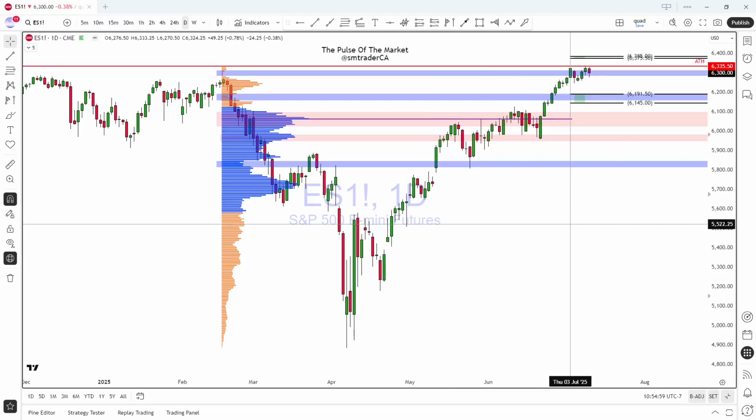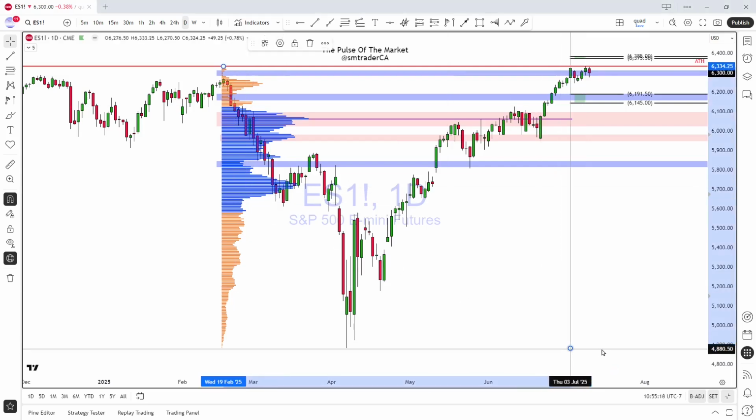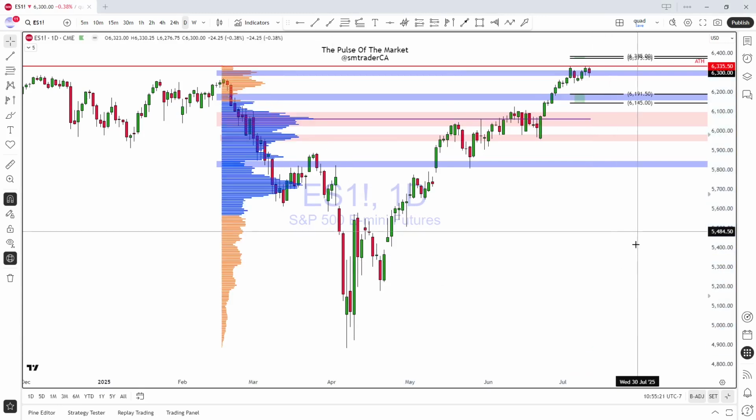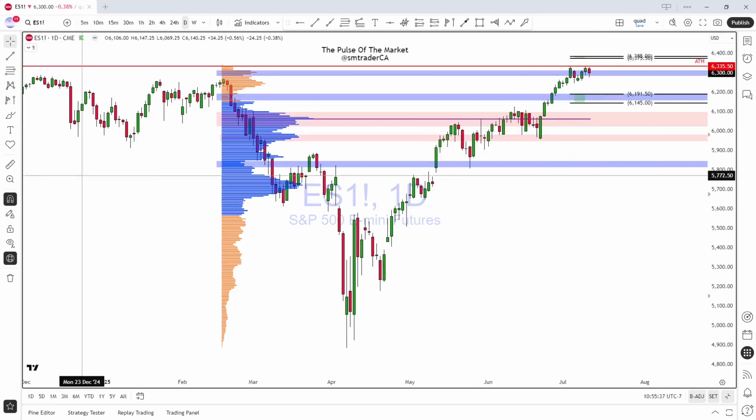All right, let's take a look at the ES on this daily chart here. You can see that the ES has pretty much been chopping around inside of this low volume area last week, and also put in a new all-time high. So basically, it's been building value here. Now, if I extend this composite volume profile to fill out last week's price, you can see that the volume has built up here, and now it seems to be building this big balance area. So basically, the price did not do much at all last week. It finished within the range of the weekly range.